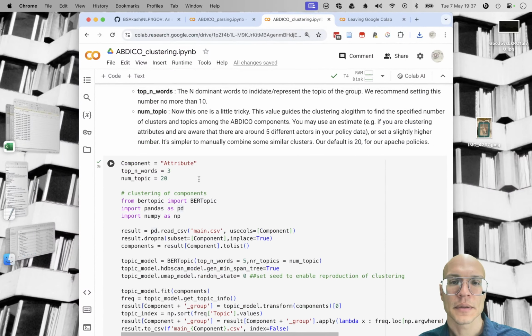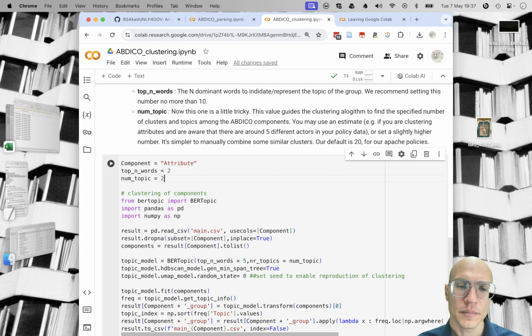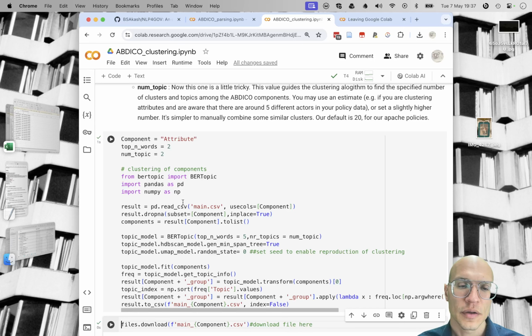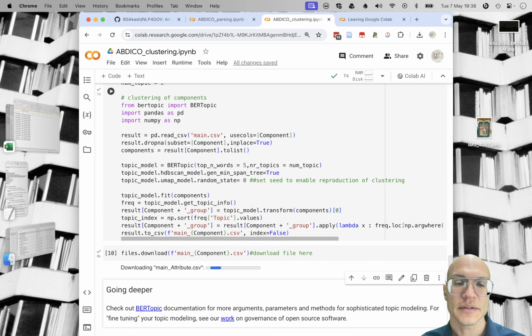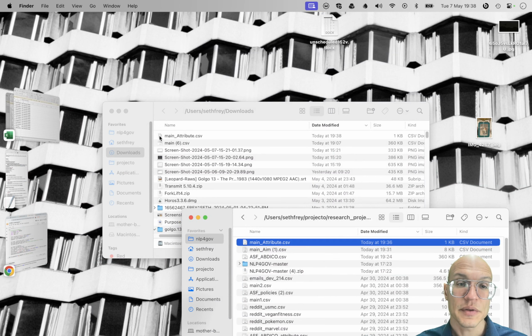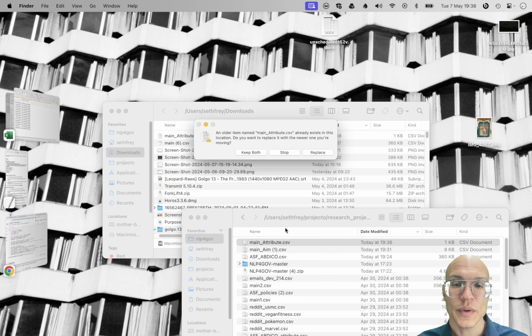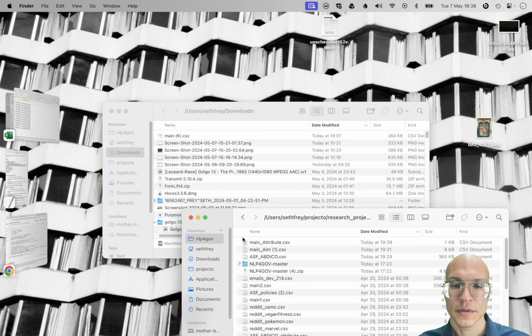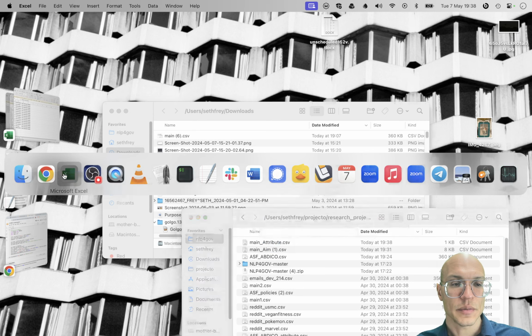Let me try a smaller number, actually, of top words. And let me see, obviously, a smaller number of topics. Let's just try to set it at 2 topics. Let's see if we can separate members from board. Institutional statements regulating the board's activities, institutional statements regulating member activities. And you can see this is an iterative process. I'm using my intuition and domain knowledge as well. Okay, throw this into Excel and see what we see.